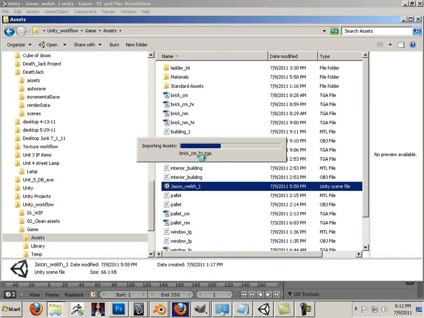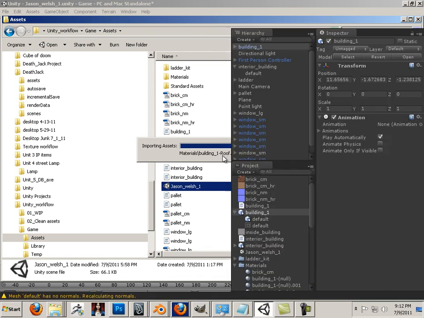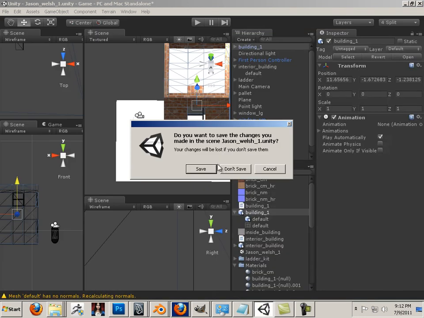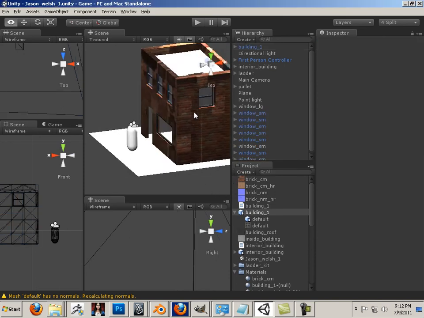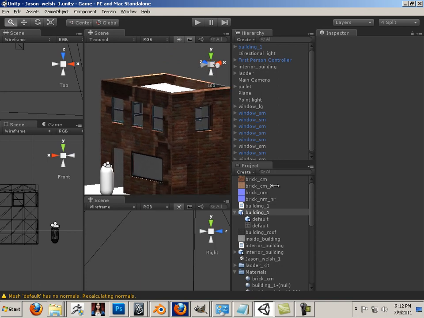You can see it's importing. It's going to look kind of weird at first, or it could snap right out of it. Don't save that one. Okay, good. It is pretty bad.